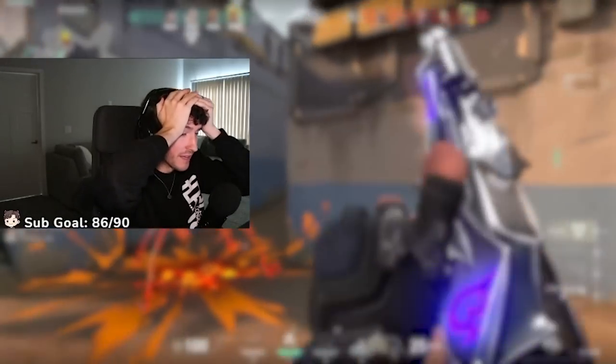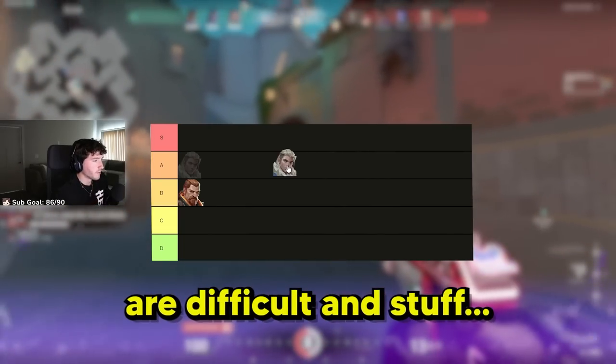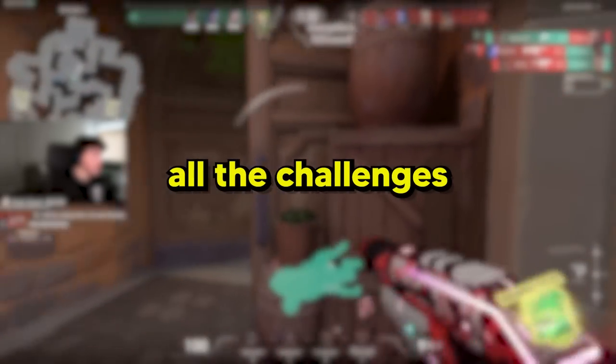Thank God that's over, man. Sova's really good, in my opinion. Honestly, some of the lineups are difficult, but I feel like he's pretty easy to play. Even if you don't know lineups, he's pretty easy to play. So I would put Sova in A. Thankfully, we completed all the challenges for the Sova one.